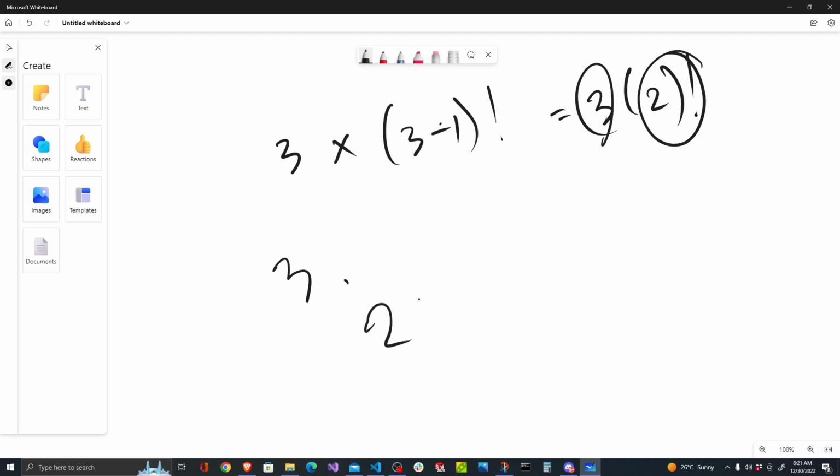So the factorial for this one is 2 times 2 minus 1 factorial, and the answer for that is 2, right? So this 3 is multiplied by 2. And then after that, it's 1, right?